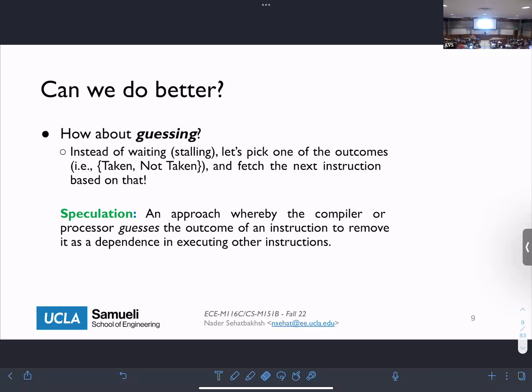And this is speculation. We will also start talking about out of order execution very soon. You will see that that is another place where we're going to use this guessing, this speculation, a lot. And you will see that the significant improvement in performance that we're getting these days from modern processors is mainly coming from this simple but very effective technique of speculation. Okay.